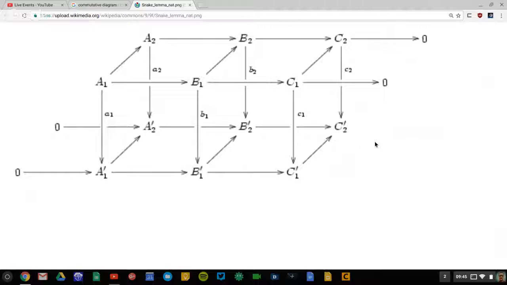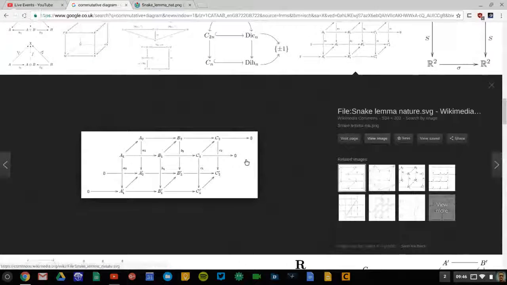So if you want to go from A1 up here to C1 prime, you've got several different routes. You can come down here and then go all the way across. You can come all the way across the top and down there, or you can do this kind of dog-leg journey. All those different routes through the diagram would all be the same function from your starting object to your ending object. So building commutative diagrams gives you a systematic way to study the relationships between all these objects. And you'll find ones that are even more complicated than that.